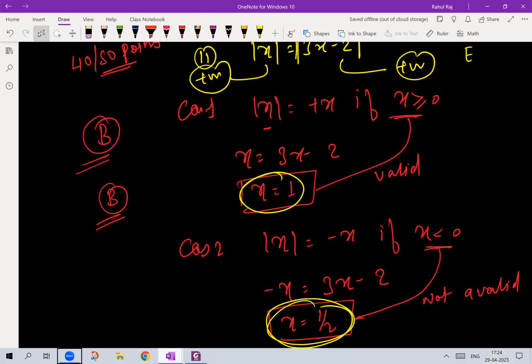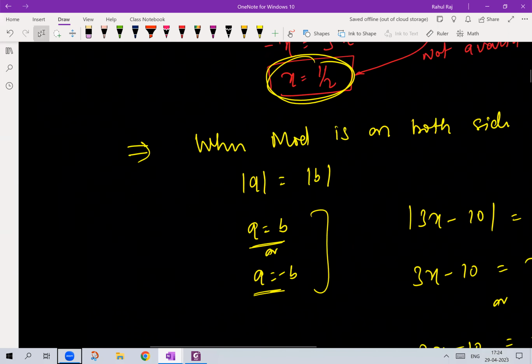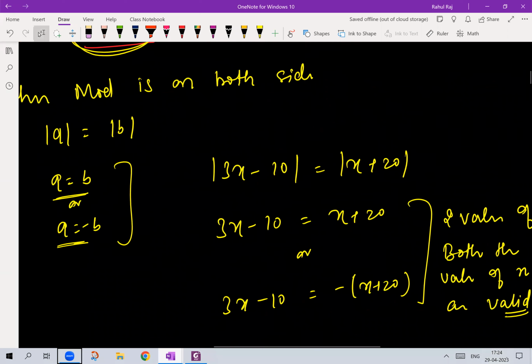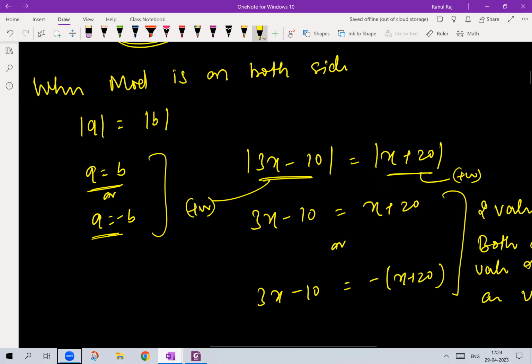So I hope it's very clear why they are valid values, because both equations are inside mod. Anything coming out from this equation is always positive. Anything coming out from here is always positive. Simple logic. So there is no concept of left side you will get positive, right side you will get negative. No. But when mod is on one side of the equation, you must check the validity. A lot of times both the solutions are valid. But many a time only one solution would be valid if they try to trick you. Is this clear? A very normal thing.